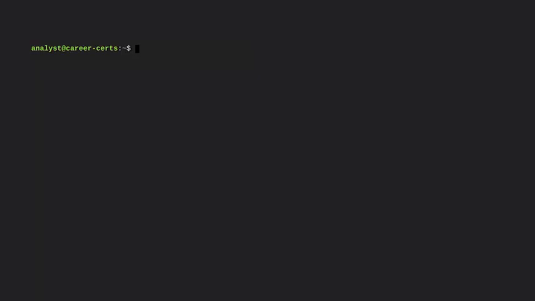Let's try adding the new user. First, we need to use the sudo command followed by the useradd command. And then last, the username we want to add, in this case, salesrep7. This command doesn't display anything on the screen, but since we get a new bash cursor and not an error message, we can feel confident that the command worked successfully. If it didn't, an error message would have appeared. Sometimes an error has to do with something simple, like misspelling useradd. Or it might be because we didn't have sudo privileges.